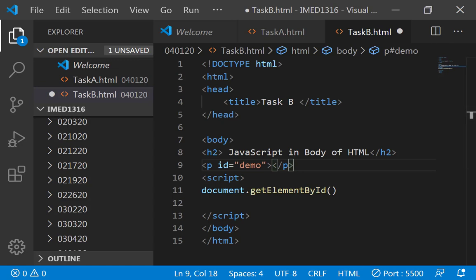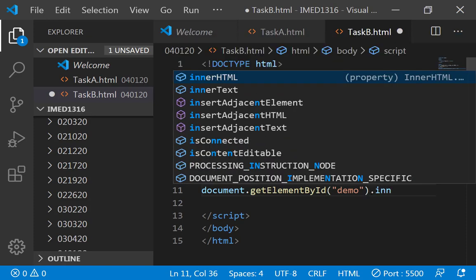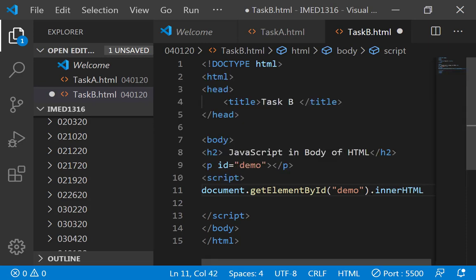Going inside my script tag, I'm going to add the quotation of demo. Inside of this, I'm going to use innerHTML, which is this part right here. Inner means it's the property of the element returned by getElementById.